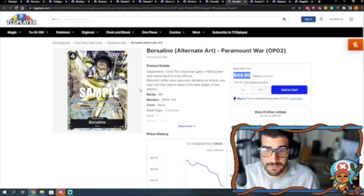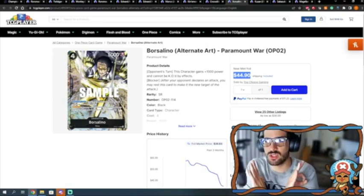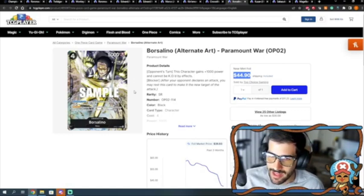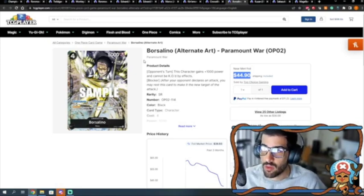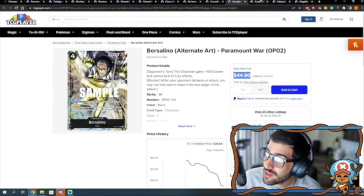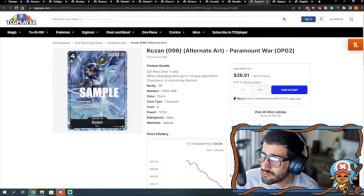He's just bananas. Cannot be KO'd, 6k blocker, 5k stat line with counter power. The pose is just so sheesh. Like, I mean, come on, man. This card is crazy. Sure, you can get them for topping events and they're prize cards now, but at the same time, those are prize cards. How often are you going to be able to play those in your deck? You might as well just have these beautiful alts, which all of them look fantastic in person.